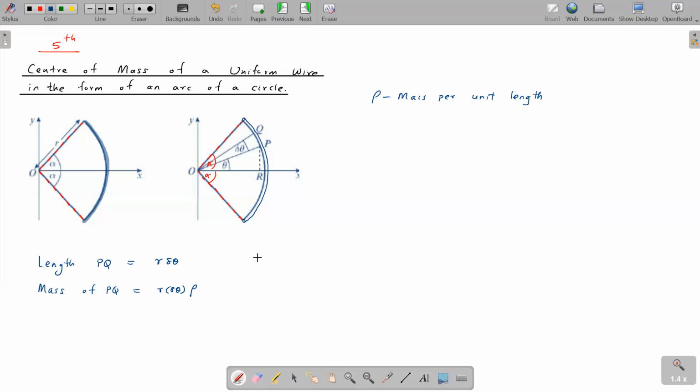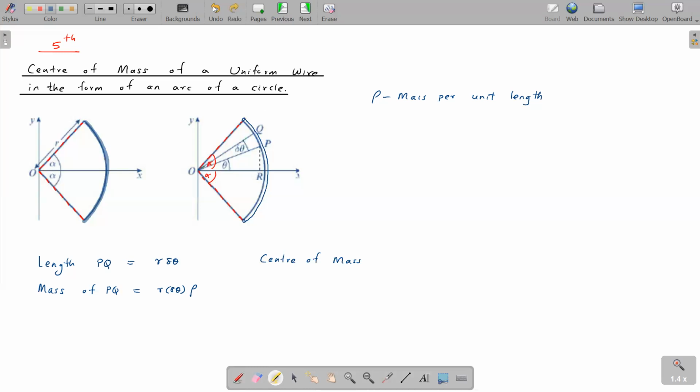So that's done. Now let's go for the center of mass. So what about the center of mass? Center of mass of a wire piece, right? So is it going to be in the middle? Now, theories are going to change completely. Can you use the middle of the wire and use G as we did before? Previously we used G in the middle of the lamina, but now we don't have a lamina, right, guys? So you need to understand where the center of mass of this small part is going to be.